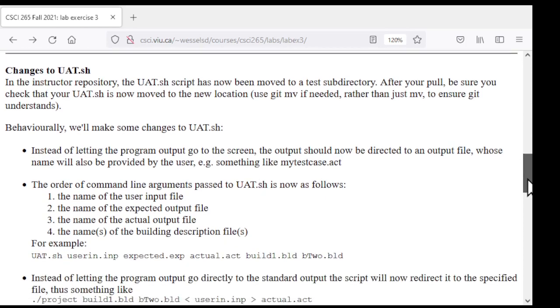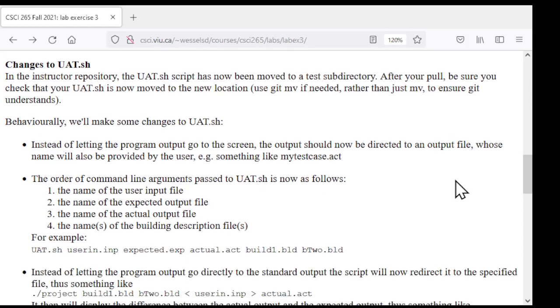All right, so those file names have changed, and the number of buildings files has changed, and so that user acceptance test script that we came up with is going to have to change as well. Right now, instead of just running our UAT and giving it the names of the 3 files, now there might be a whole bunch of building files that it has to run. And of course the extensions have changed.